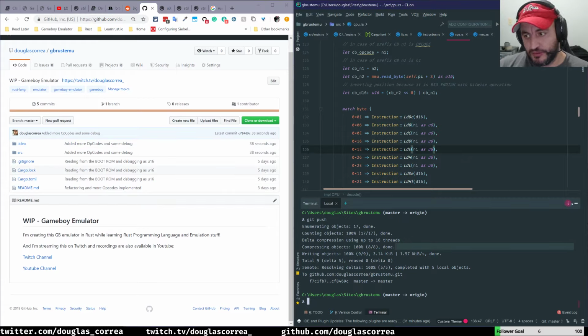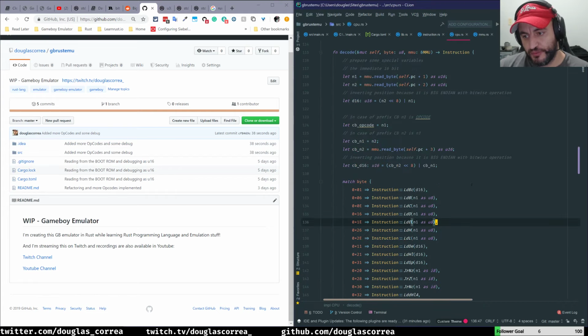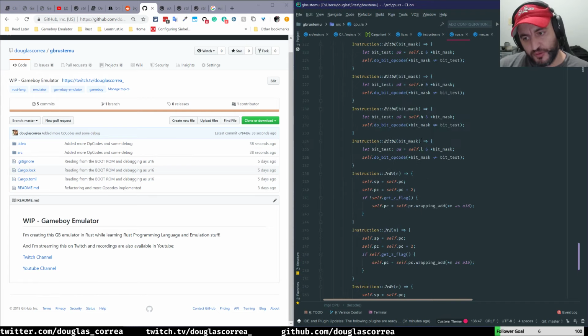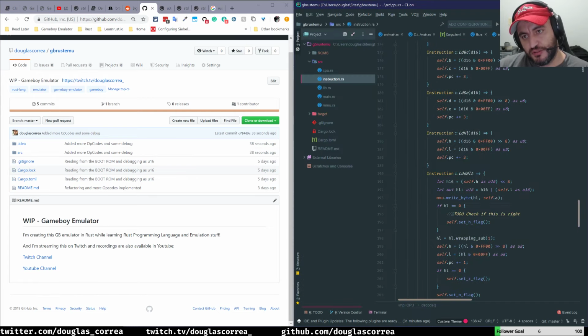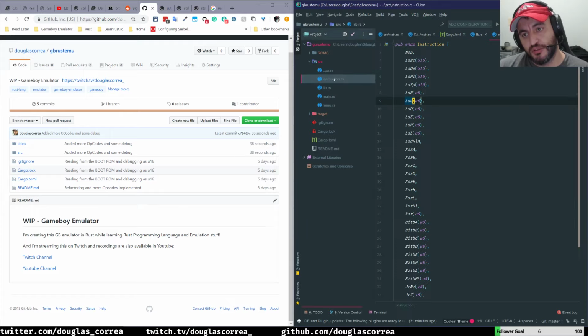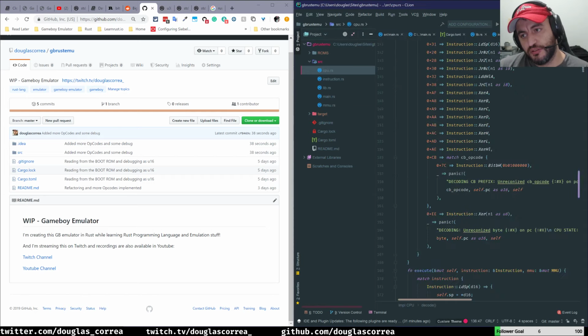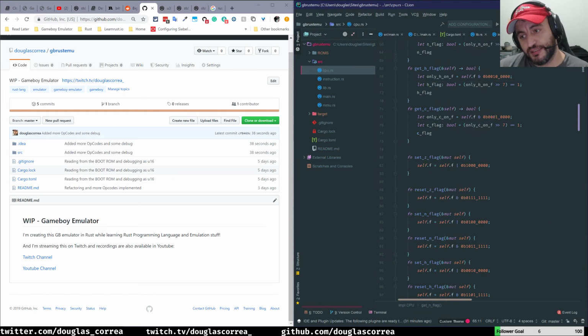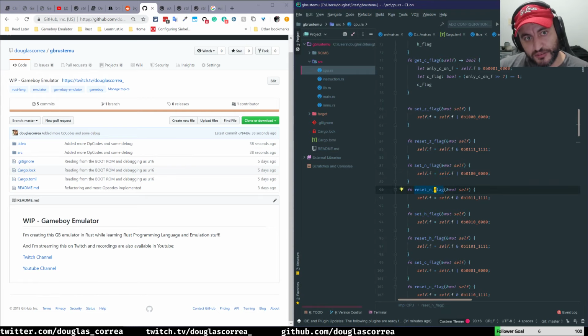So let me just quickly review what we did. Well, we implemented more. What I just did was put this pub mod to avoid that pub use. I also created these functions to get the flags and to set the flags. Which flags?